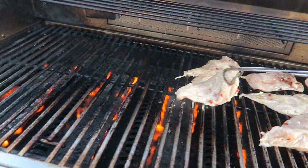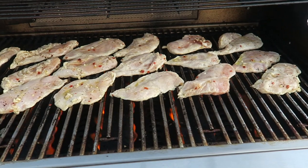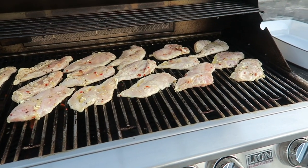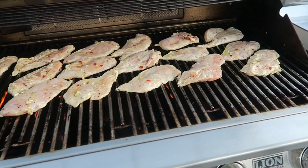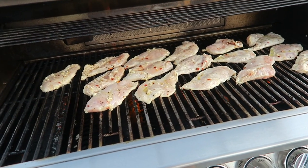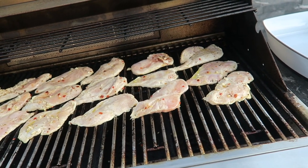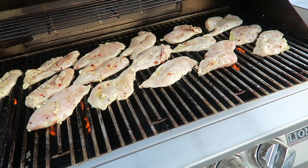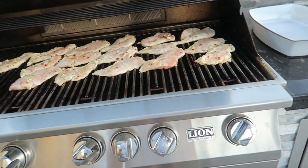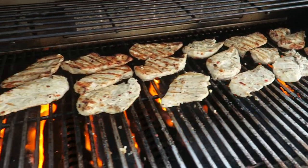Look at that chicken — I'm so excited, it smells really good. It's such an easy quick recipe too. You can actually marinate this and put it in the freezer, or grill it first and then freeze it. Just thaw it and microwave it later. It's always delicious and you can eat it with so many different things — turn the chicken into quesadillas, put it in chicken soup, or make enchiladas.